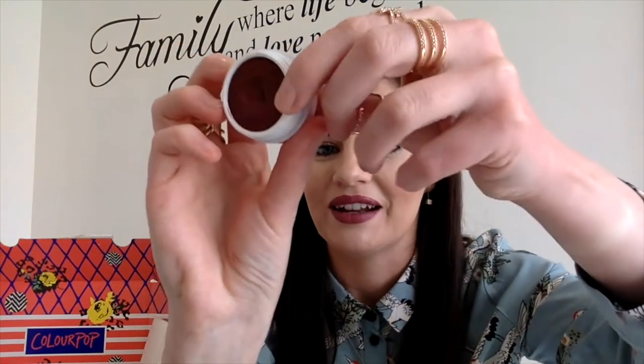The other thing from Kathleen Lights that I picked up — she did another quad called Where the Night Is, which was more party shades. I picked up one colour individually, and this is the colour Porter. How gorgeous is this? Look at how weird these shadows are. If I press my finger in here, you can see the dent it leaves. But look at how pigmented they are — they swatch like a dream. This one is sort of a purpley colour with gold reflex glitters through it, but not too much glitter, so you could definitely get away with this one in the crease.